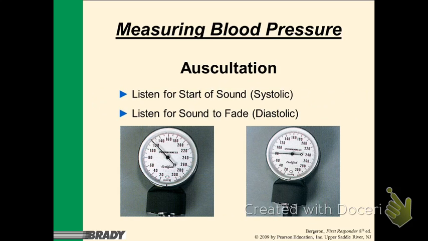This is the end that you would listen to right here on the brachial artery. The brachial artery is between the bicep and tricep, and it comes out on the forearm. It's right there. So that's where the diaphragm of the stethoscope would go. Sometimes you can feel a pulse there. If you can feel a pulse there, then put the stethoscope right on top of that pulse, and it'll help you with hearing. Right? So that's the hearing end, the diaphragm of the stethoscope.